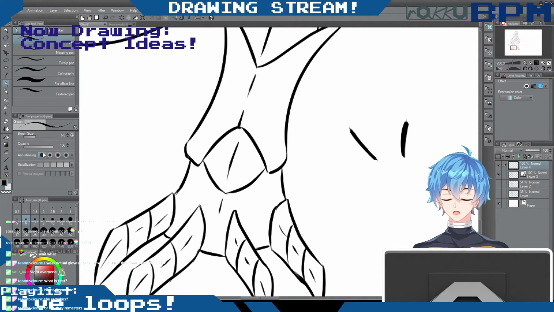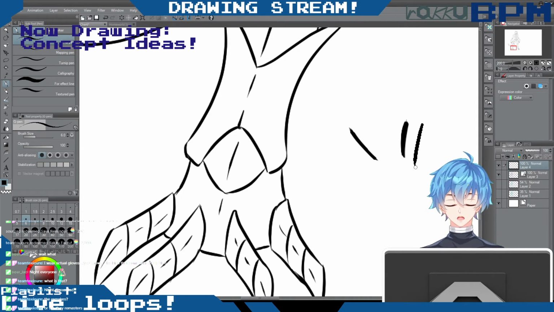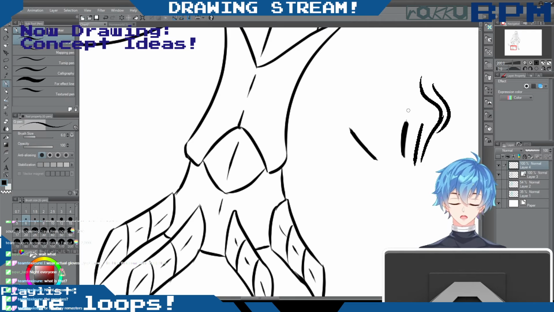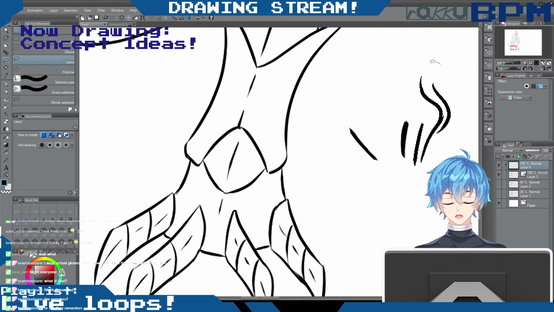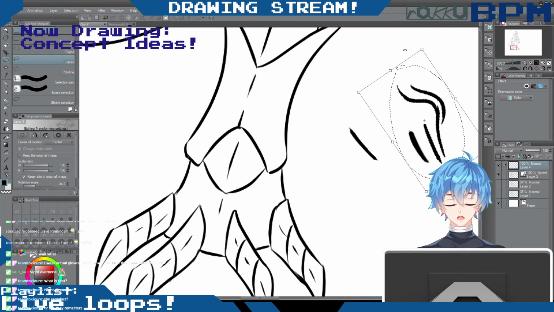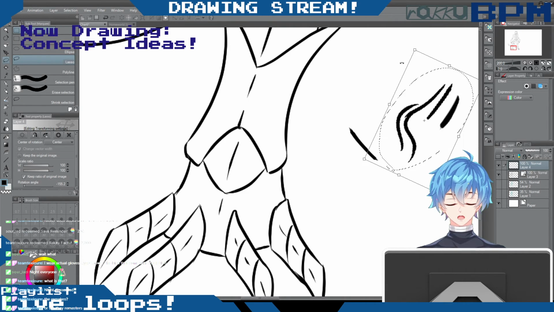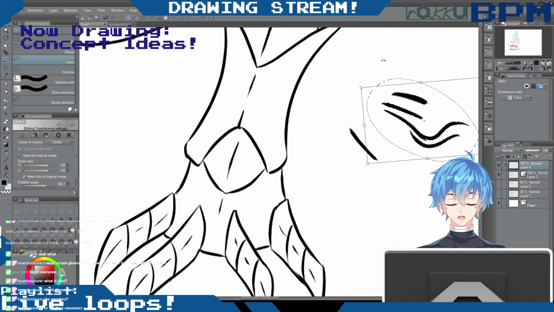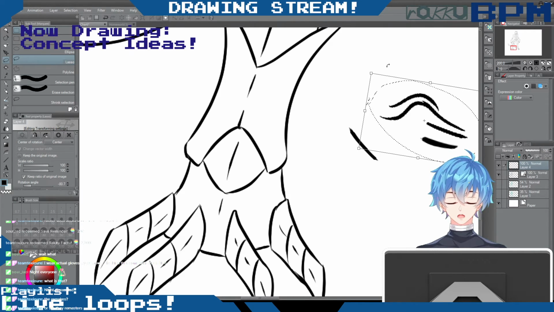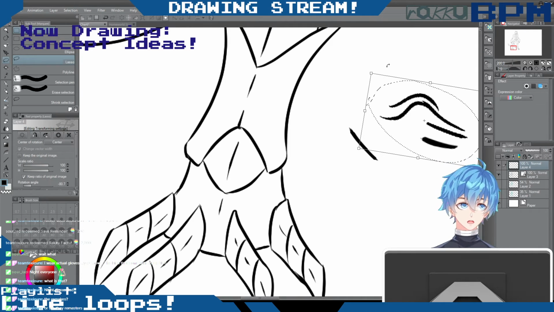If I turn it all the way up to no anti-aliasing, then it looks like this, which works okay. There's basically no smoothing around the edges of the line art. But if I take it and transform it and rotate it, it's a little bit tough to see unless I zoom all the way in, but you can see the edges getting super fuzzy just by rotating it, and that's because it's in raster instead of vector.